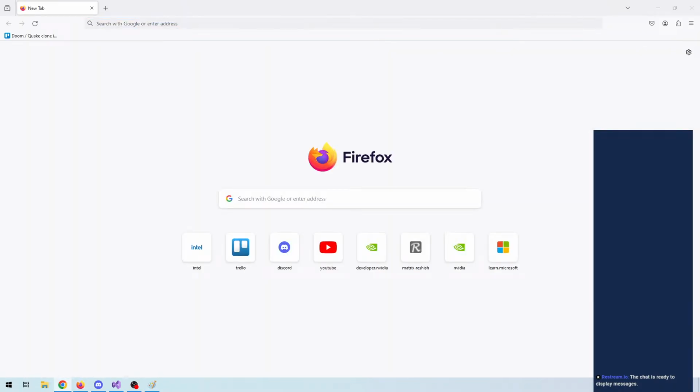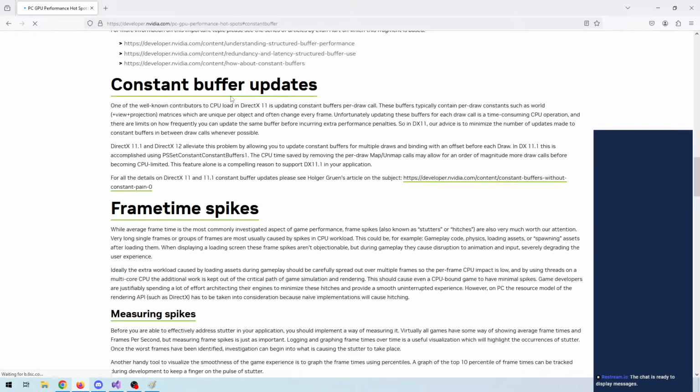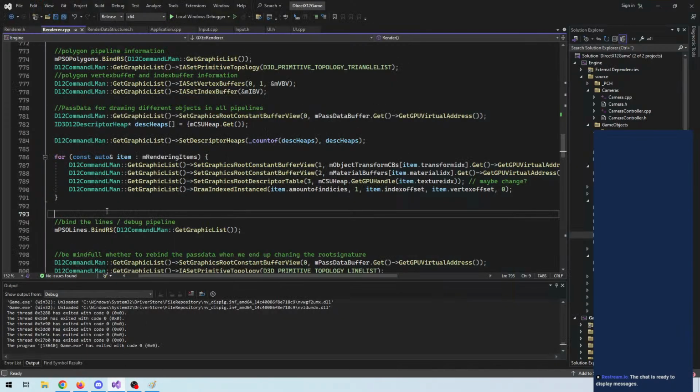Let me just store that for later. But the problem is that we need this render structure to be updated and manipulated, and it's not very flexible.